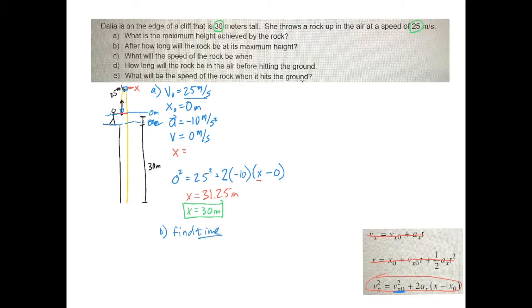So we can use any of the equations. Again, I'm going to use this one right here just because it looks like the easier one. All right, so let's go ahead and do that. We're going to put in the final velocity, which I have as 0. Then I'll put in the initial velocity, which was 25, plus the acceleration, which is -10, and then times the time, which is what I'm looking for.